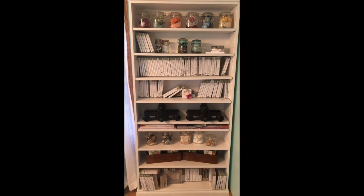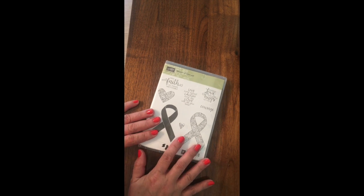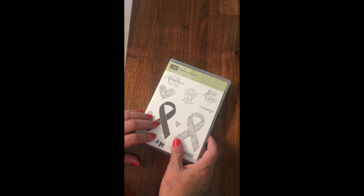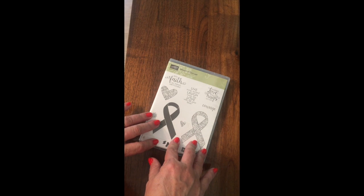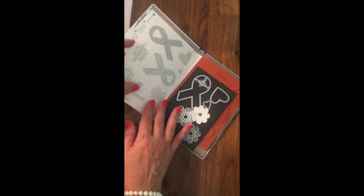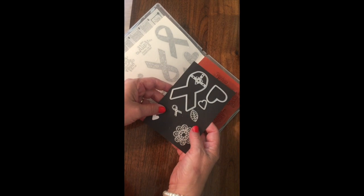I do have one more little tip to share with you. While we're talking about stamps, I have one final tip to share with you, and this has saved me so much time searching for things. If I buy a stamp set as a bundle with Framelit dies, I will store my dies inside my case on a little magnetic sheet.